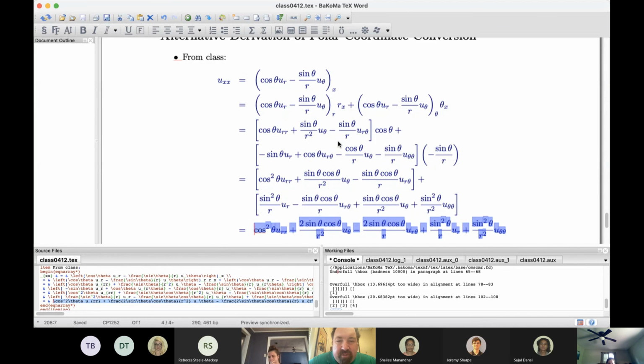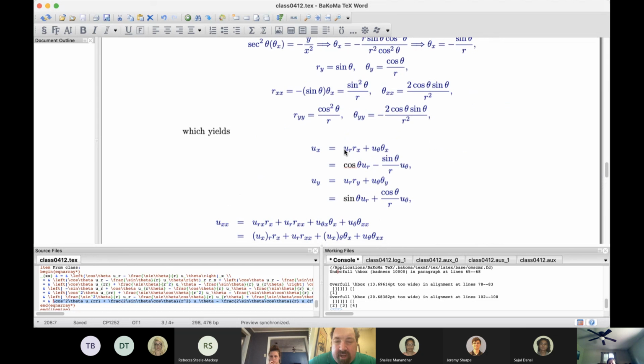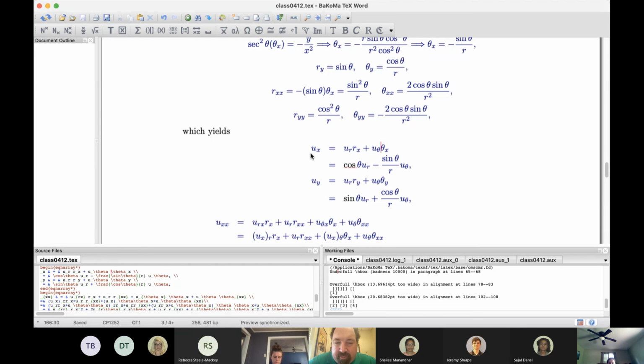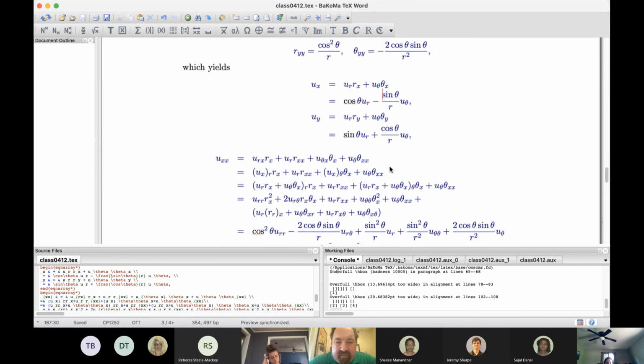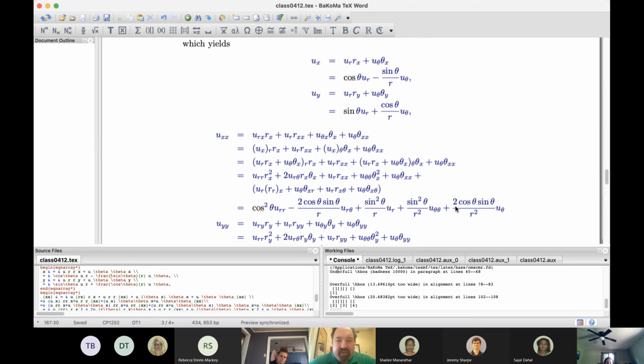And it all boils down to using this application of the chain rule twice. Differentiating anything with respect to x is the derivative with respect to r times r_x plus the derivative with respect to theta times theta_x. You apply that first to get this expression for u_x. Then you apply this rule again, except you're applying it not to u, but to du/dx to get u_xx. And so using this framework again gets you to the expression with less hassle than what we saw here.